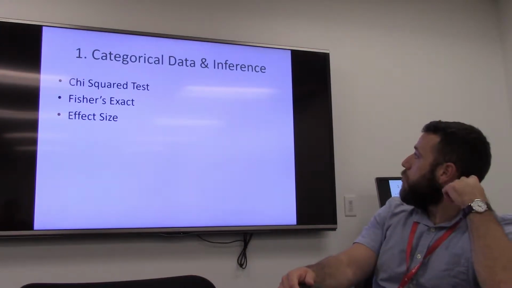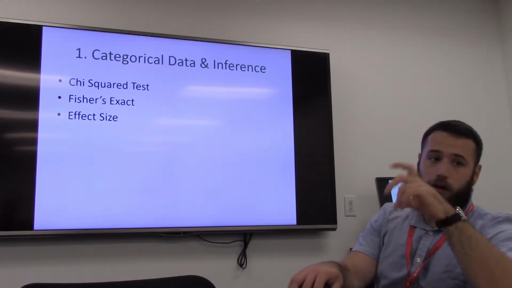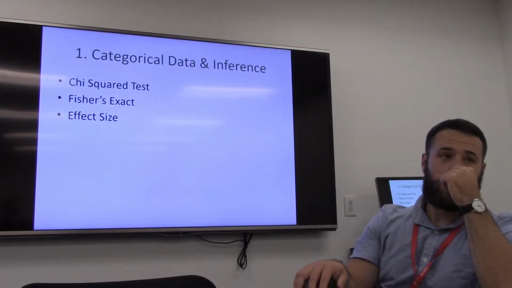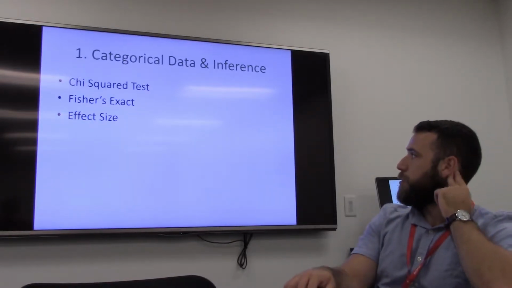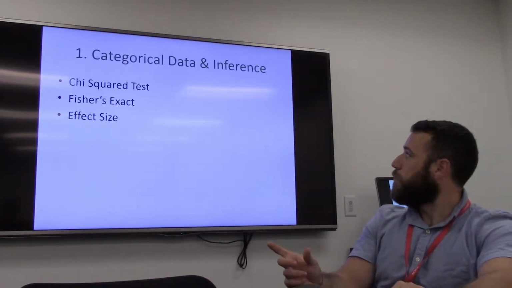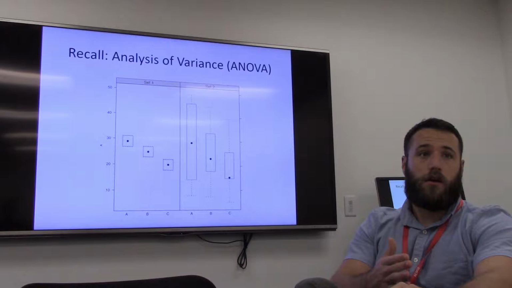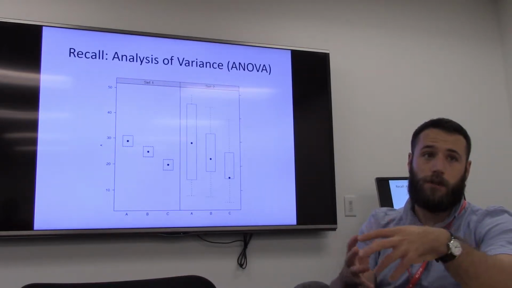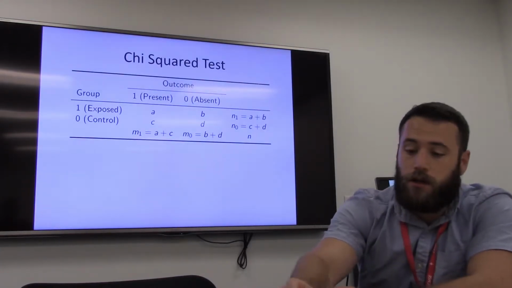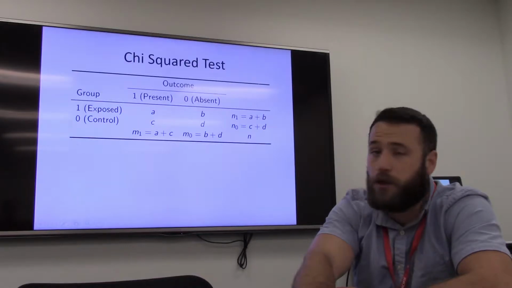So to start, looking at categorical data as the outcome and how to do inferential statistics on that. One of the basic techniques that you're going to see is a chi-square test. So we'll touch on that and briefly touch on the Fisher's exact test as well and when you would use that. And then look at effect size calculations for categorical data as an outcome. So this is last week. Remember we did the ANOVA, so comparing outcome data that is a mean in nature between 3 groups. So when you look at categorical data, you're now looking at categorical data as both the outcome and the predictor or the group as well.